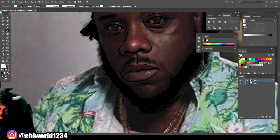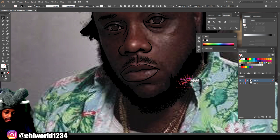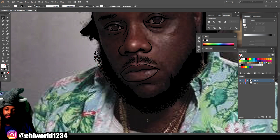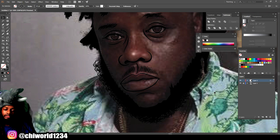Other thing I like to do, I like to copy some of these hairs. Hold Alt and paste them, you know what I'm saying? So it don't look so robotic. That's when you wanna come in with your brush again, just help it out some.